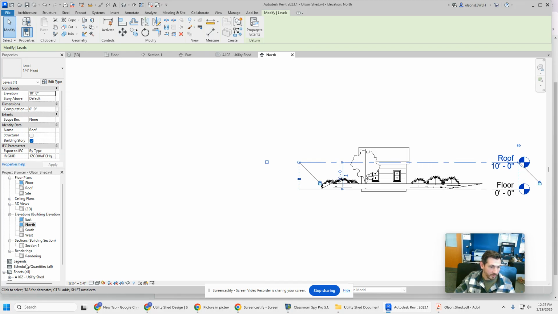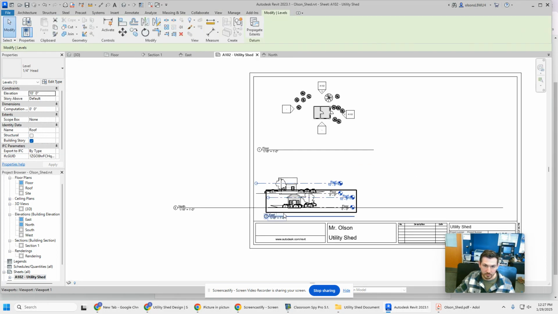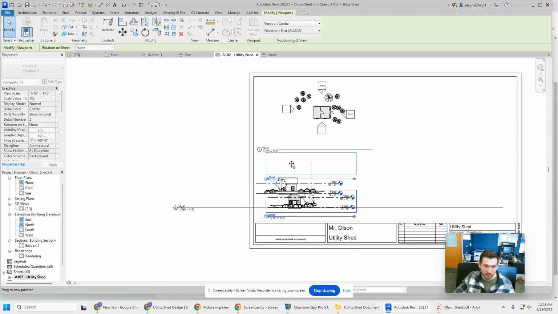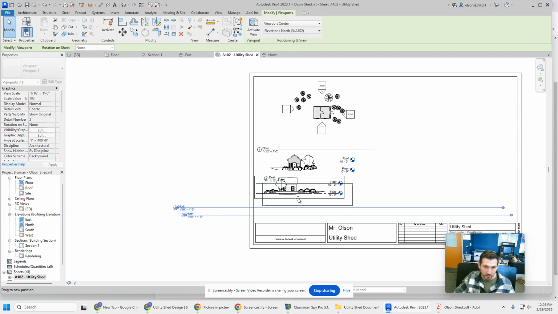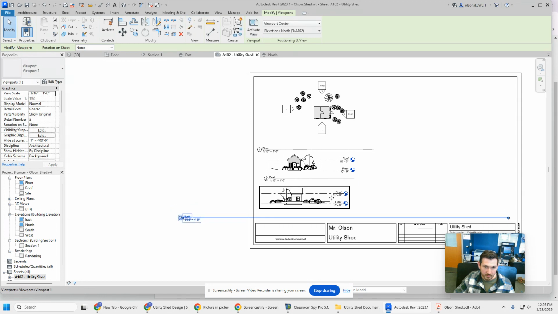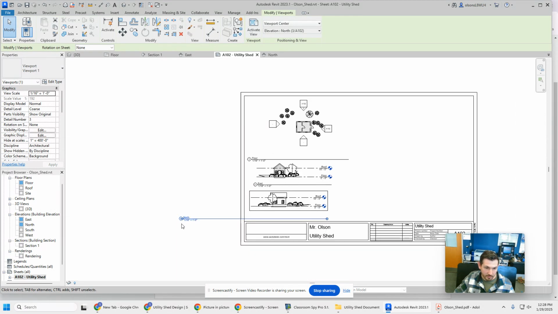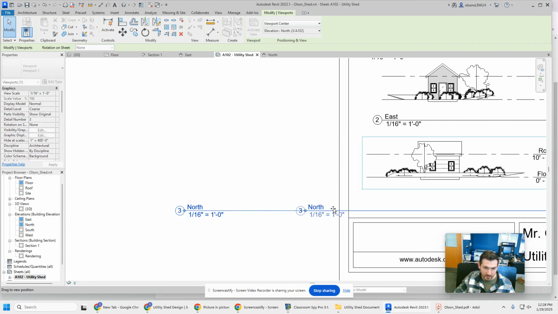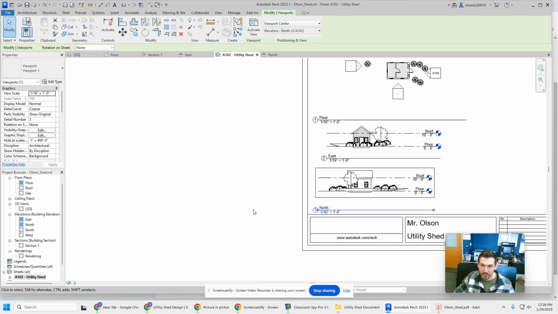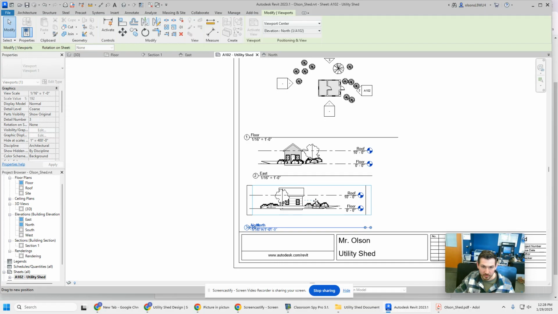Now when I go back into my sheet, it should have fixed some of those issues. Now you can see my north here and my east. And notice this is kind of crazy, so we're dragging that dot. I'm going to zoom in and make sure I'm grabbing the dot. And I can do that and fix those up. So making that look nice and neat.